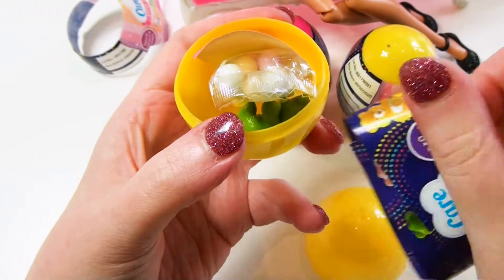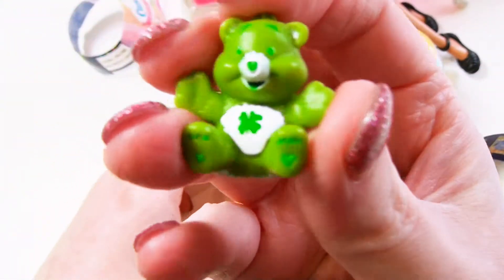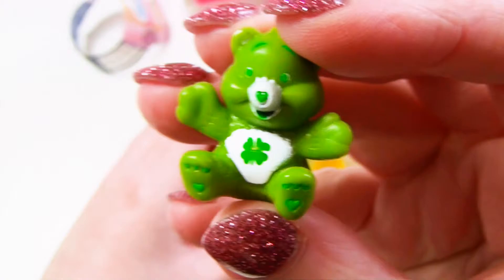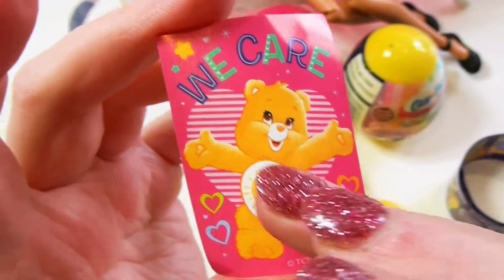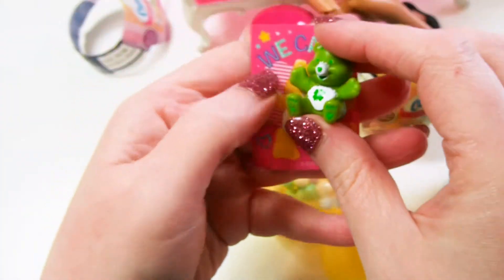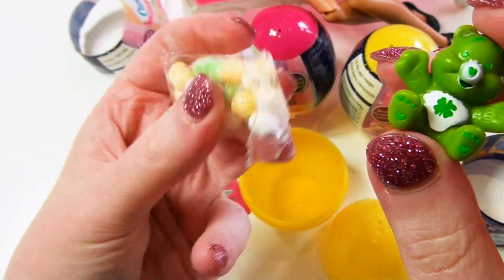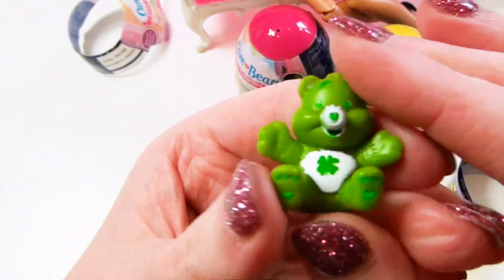Let's put the egg there. What have we got? A little Care Bear. Do you know what this Care Bear is called? A four-leaf clover means luck — is it Luck-a-Lot? Let me have a look. Look — there's a sticker and it says 'We Care.' That's a really nice sticker. And some candies, although these candies don't look very appetizing. Put them in the bin. It's just unnecessary sugar — you don't need all that sugar. In the bin.